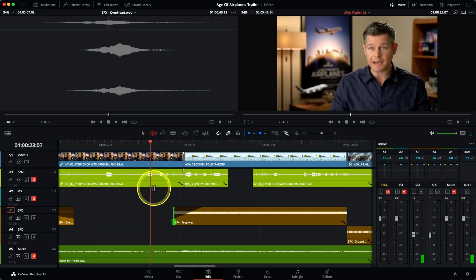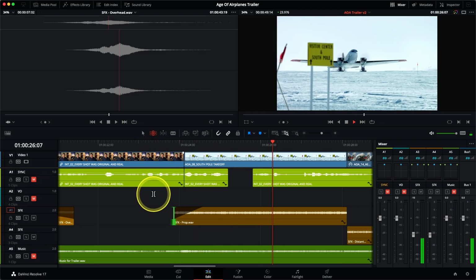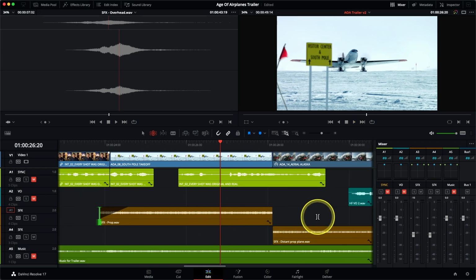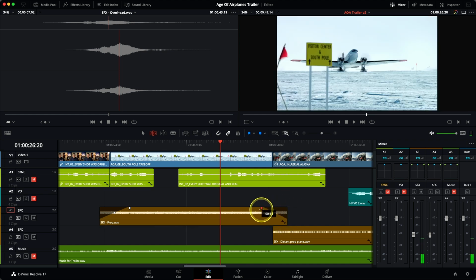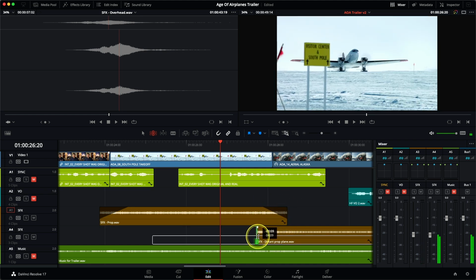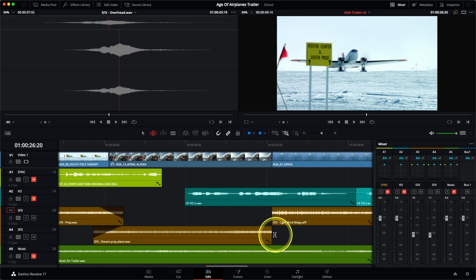Tiny little fade in at the beginning, just to anticipate the picture change there. And fade out there, and I'll bring in the subsequent shot. Finally, just a couple more to do here. Little audio fades.